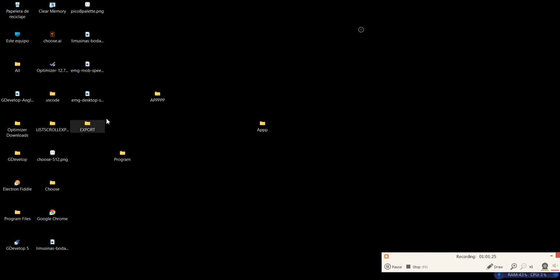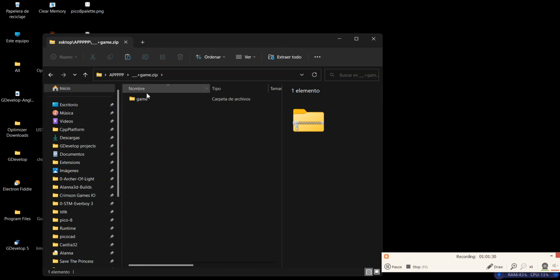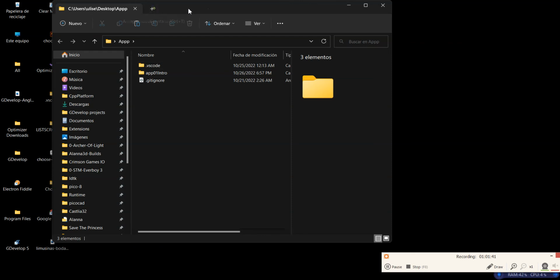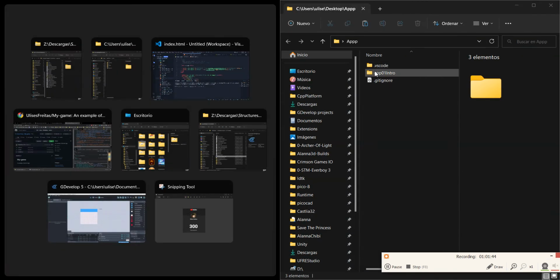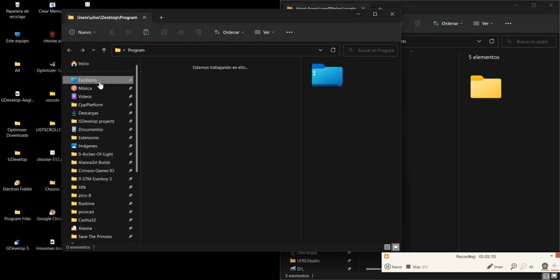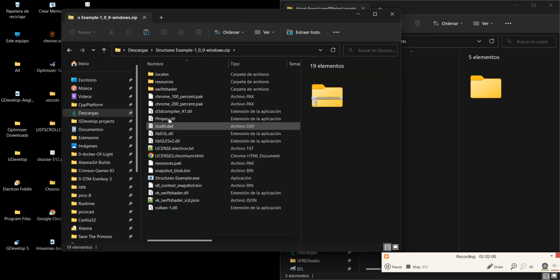No, I moved here. Let me check that. So here, as you can see, is game and game zip. So for your app to run, for the installer to run, we need to add here into the assets folder a zip file called game.